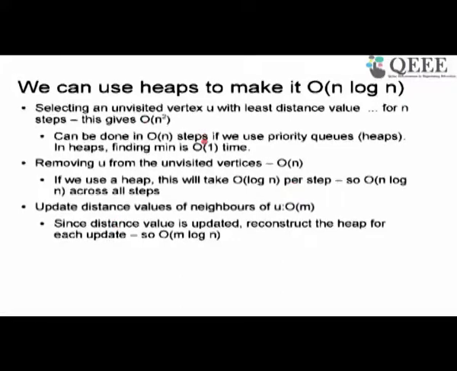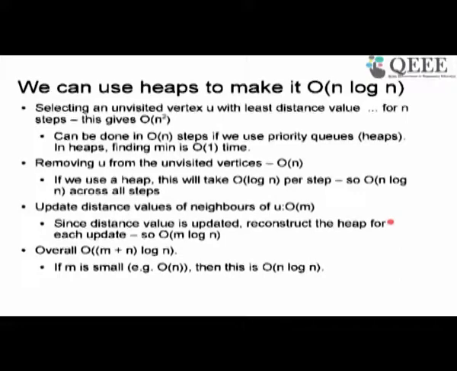For the first step you get n log n, for the second step you get n log n, but for the third step you get m log n, okay. I'm sorry, for the first step you get order n time, because finding the minimum is order 1 time in a heap, and since you are doing that n times, it's order n. So the first step is order n, the second step is order n log n, and the third step is m log n. Therefore the total complexity of Dijkstra's algorithm, a greedy algorithm in which we use a heap data structure, is order (m plus n) log n.